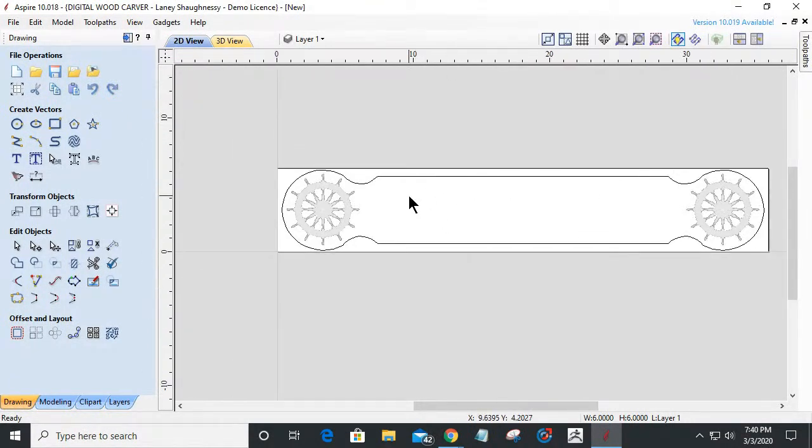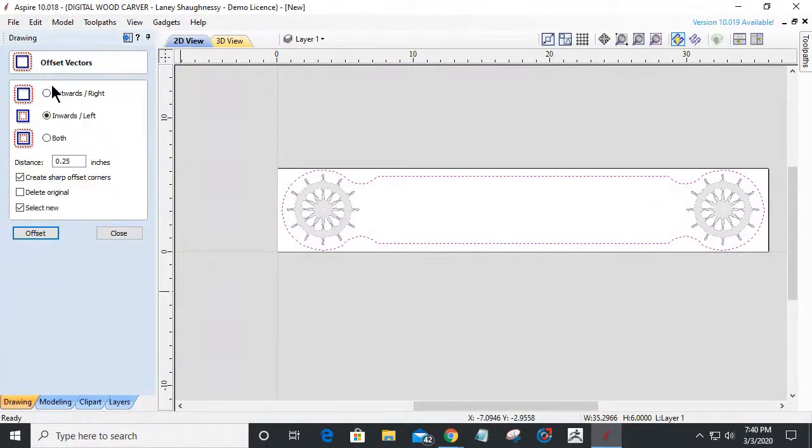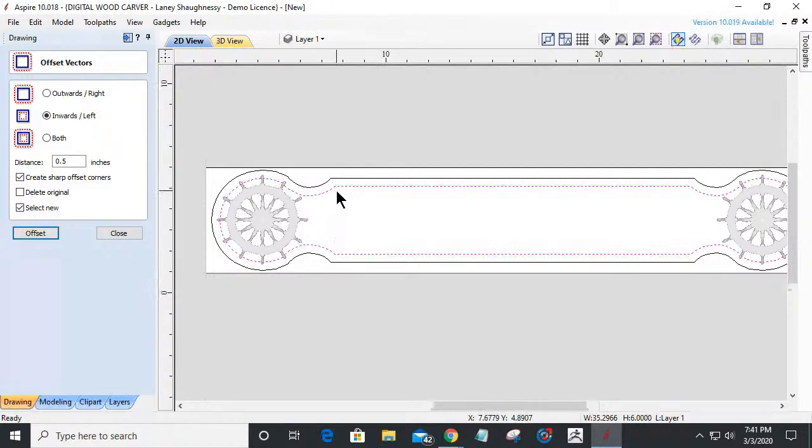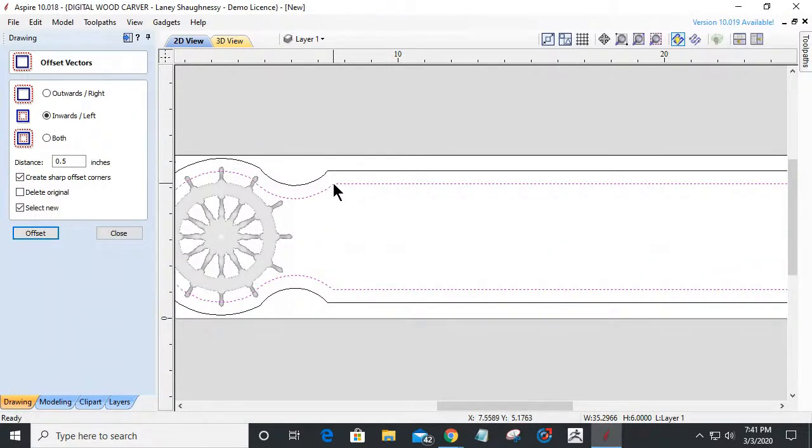Now, within here, I want to create a frame. So we're going to have a lip coming around and a frame within here with the same kind of curve. I'm going to use my offset tool and offset inward, depending on the size of this, let's go a half inch, 0.5. I want to create sharp corners where there are sharp corners, and I want to select the new offset and bring it in. This is going to create this frame.